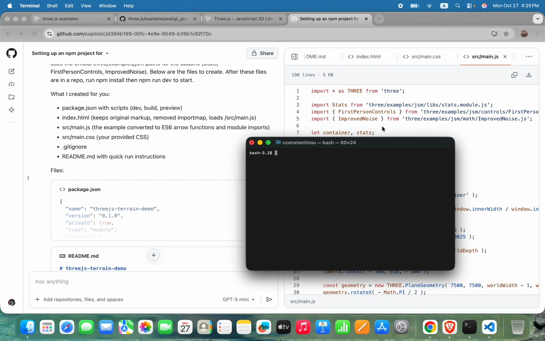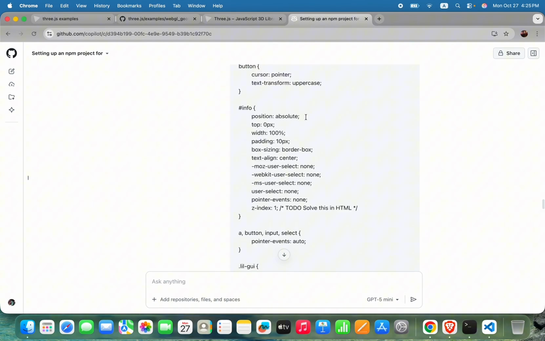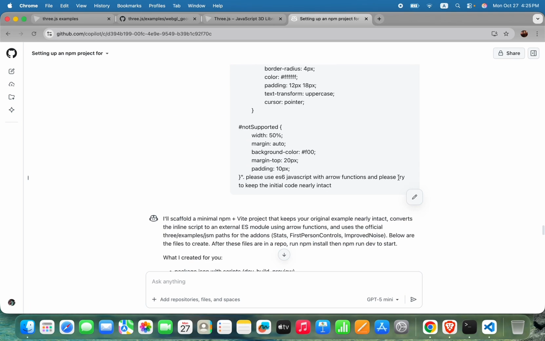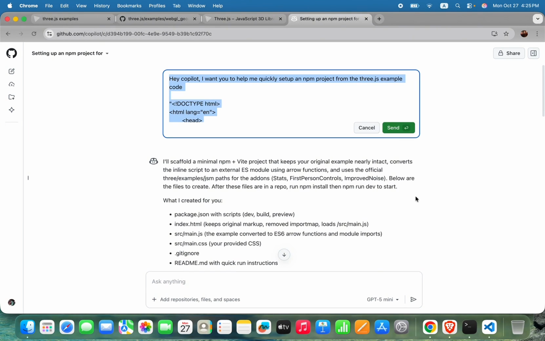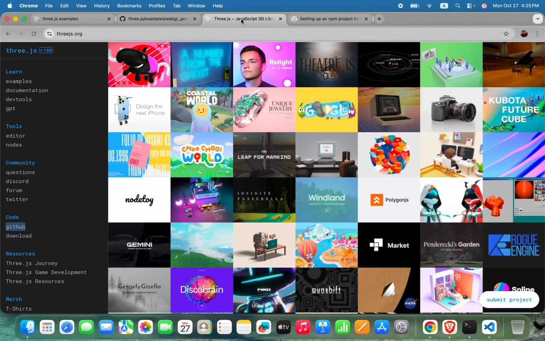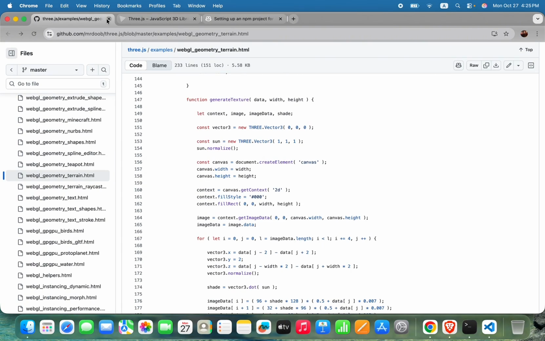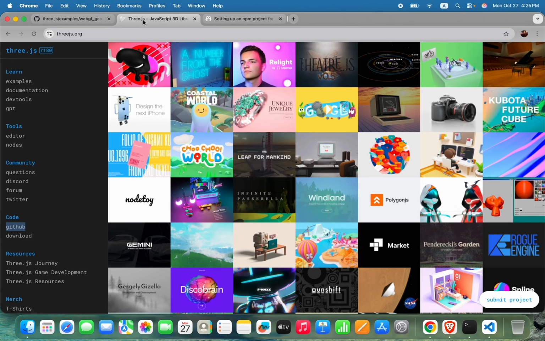And we will try the same exact command in that Three.js GPT that the Three.js team built probably, or something like that. So let's grab the prompt that we used in Copilot and go, okay, this is the projects, this is the code.